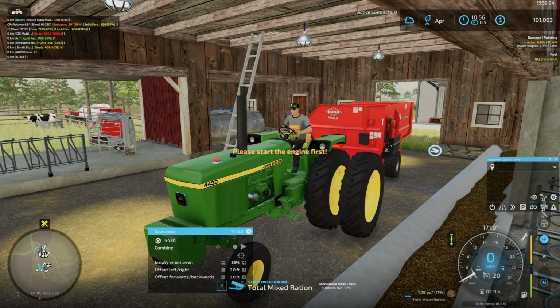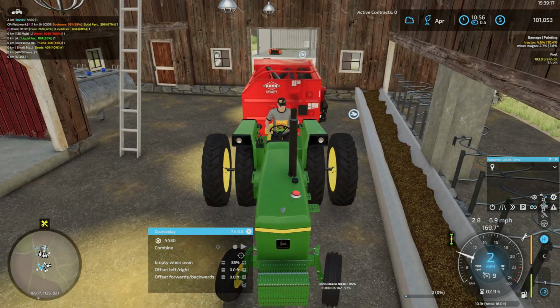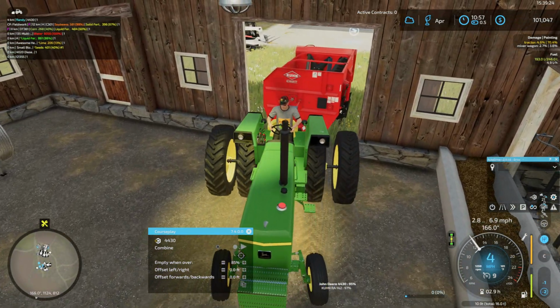Don't know why, but we got just a little bit of mixed ration in here. I want to see if this will empty out or not. I suppose I better turn the tractor on first. Let's see. Is it going to empty? Oh, there we go. Okay, perfect. We're going to give the cows some straw. Speaking of straw, we're getting to be in dire need of some because we're basically out.